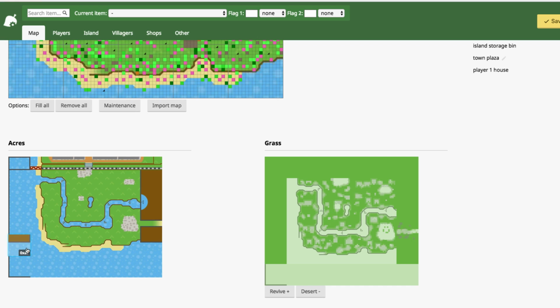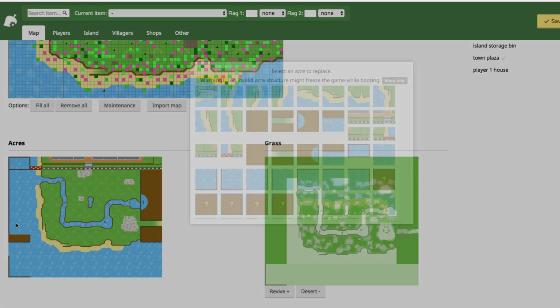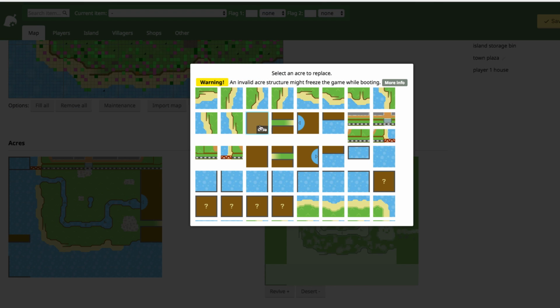And then for the tile above it, you just need to add a regular cliff wall. So these two are the regular cliff walls right here. As you can see, there is a gray line on the left side of the block, which means that this acre needs to go on the right side of your town in order to have the gray lines line up. And that's pretty much your whole goal. As long as the gray lines all line up on this side, you're going to be good.